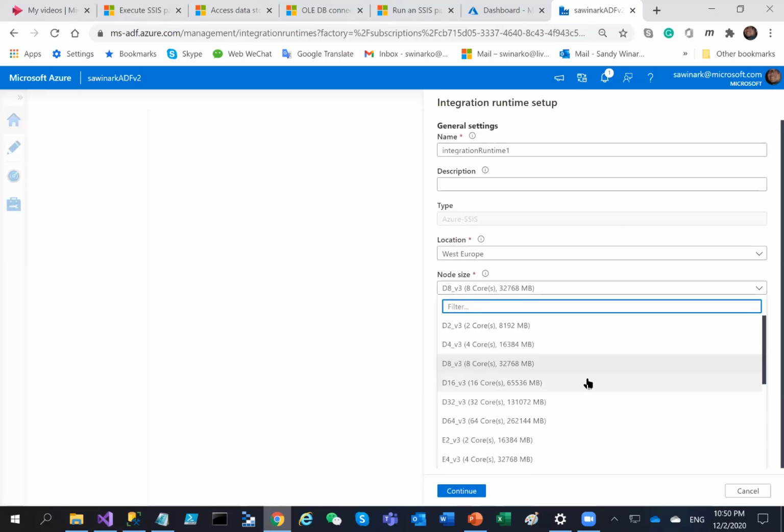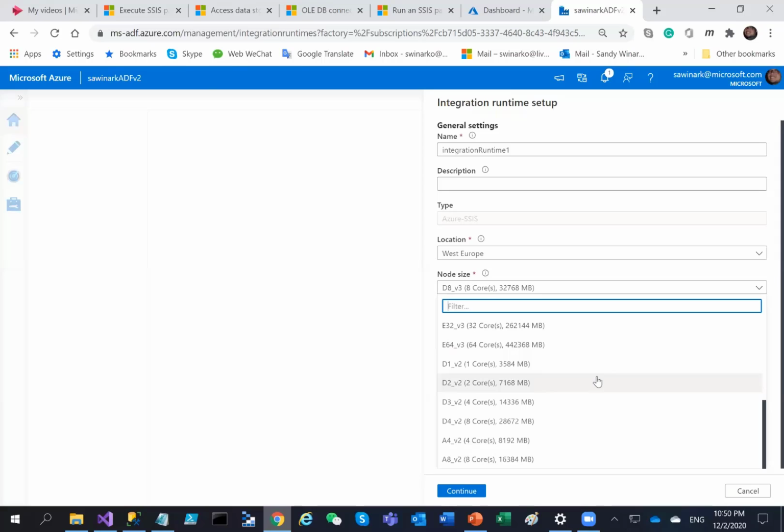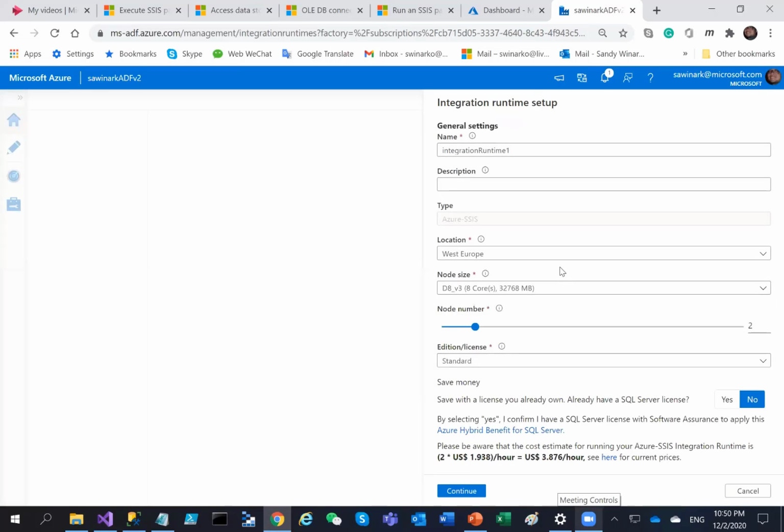And the memory goes from the very small one, like 3.5 gigabytes, to more than 452 gigabytes. So depending on whether your packages are compute intensive or memory intensive, you can choose the right size of the node. And then once you choose the node, you decide how many nodes you want to have in the cluster. We offer you all the way from 1 node per cluster to 10 nodes per cluster.